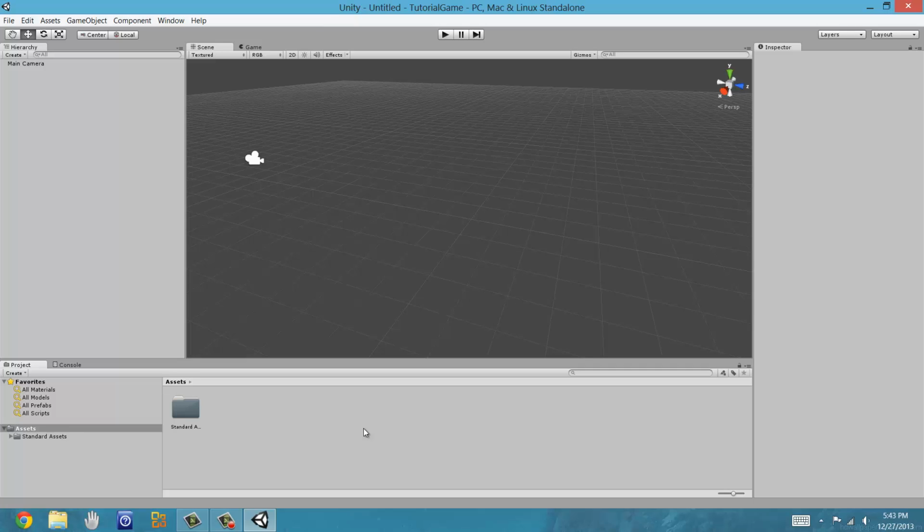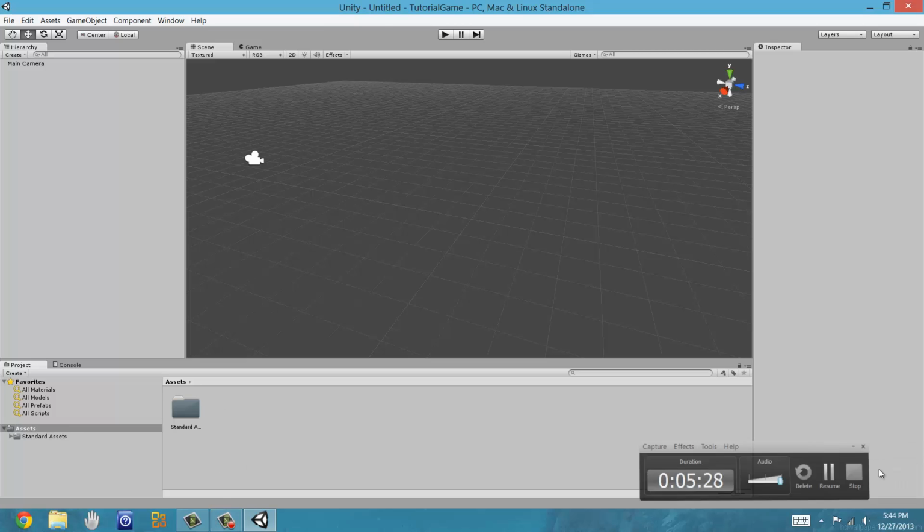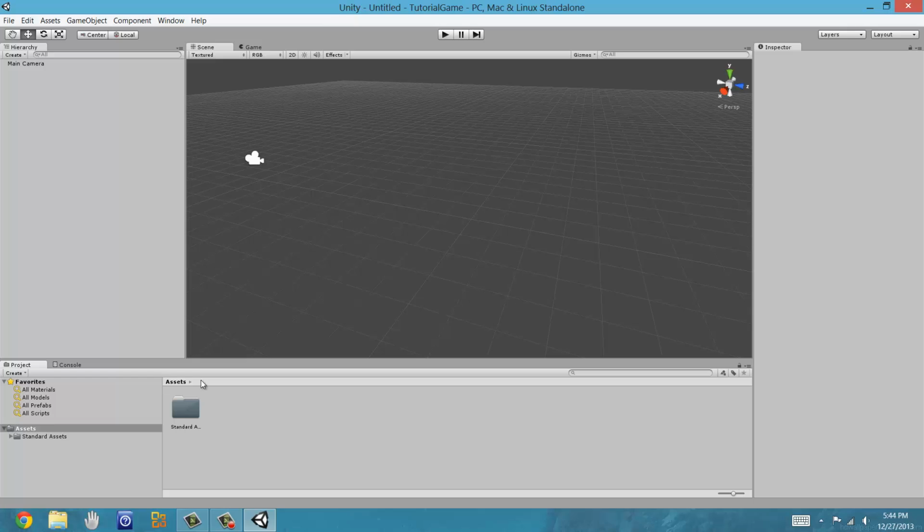Could be scripts that you use, code. Scripts mean code. And then your prefabs, which are prefabricated objects, so they're like models. They could be models, which are like physical objects.